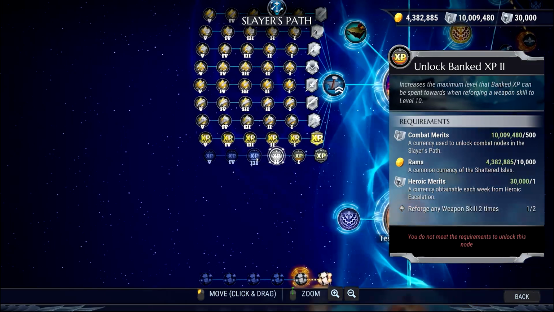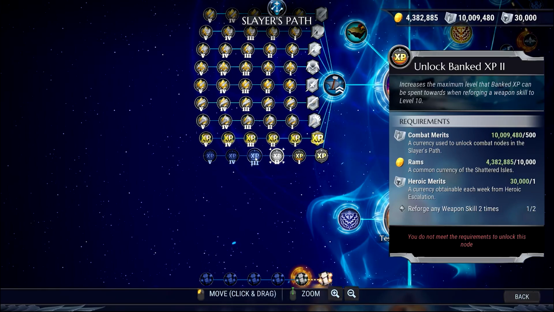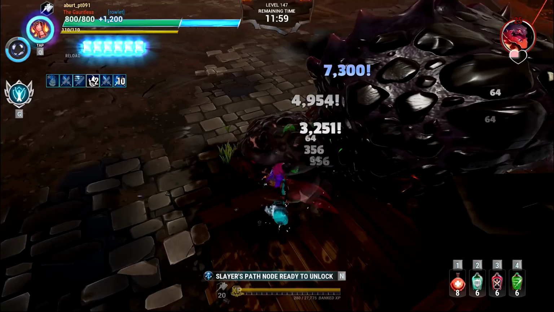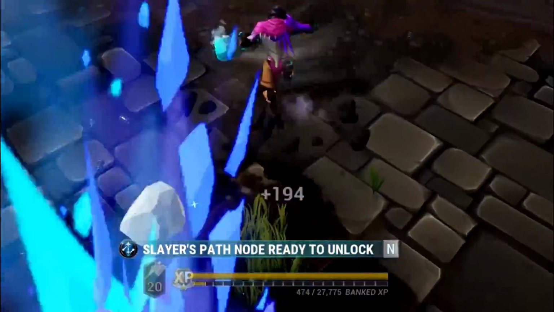at tier 5. These nodes will cost combat merits, rams, and a heroic merit per each upgrade, and you'll need to complete a certain number of reforges before each. To fully unlock the 20 level XP bank, you will need to have 8 reforges in total.